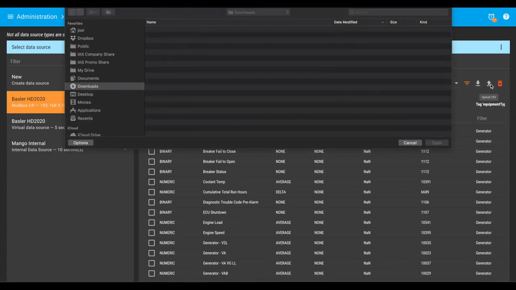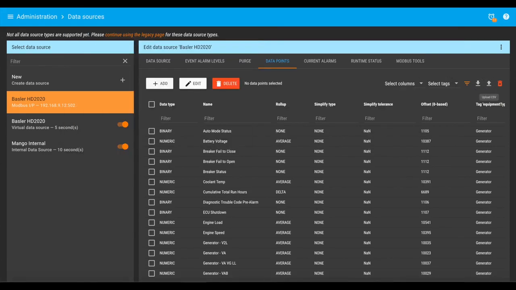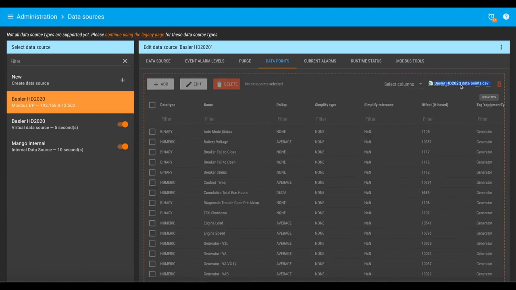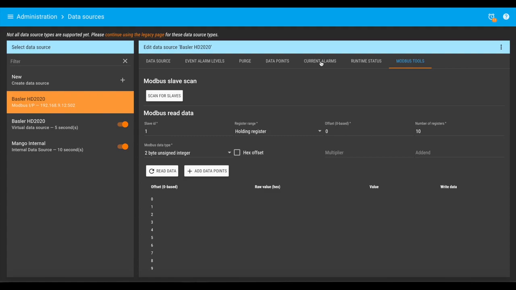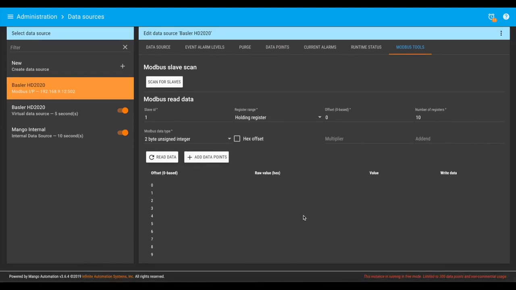To upload, you can click the Upload button and select the file, or depending on your browser, you may be able to just drag the file over the page and have it uploaded automatically. This is very useful for creating data points in bulk or replicating systems. Here we can export the JSON configuration of the data source or the data source and all of the data points. In a different section of our documentation, you'll find more information on protocol-specific actions to help you understand how to use Modbus and the tools better.